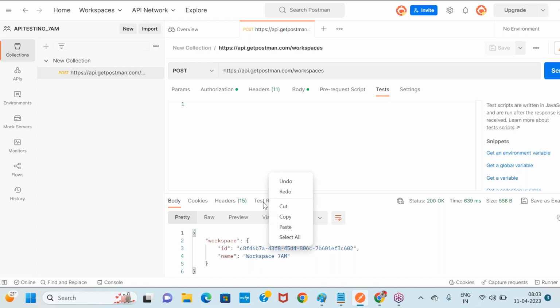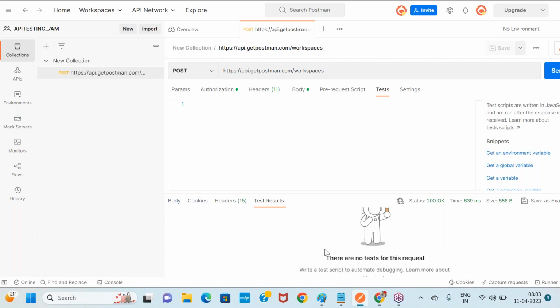I'm not writing it under pm.test, but I still see those string values in the test results, and it shows as passed. How can I avoid this?